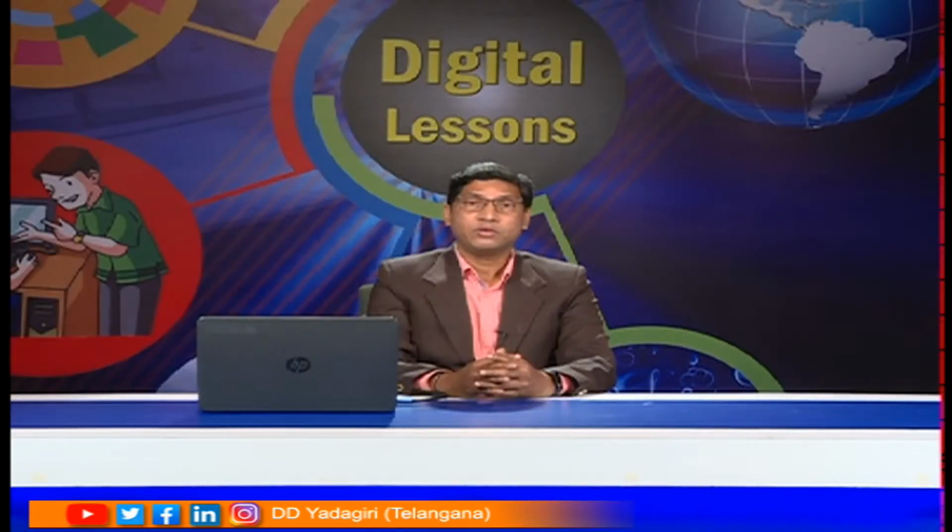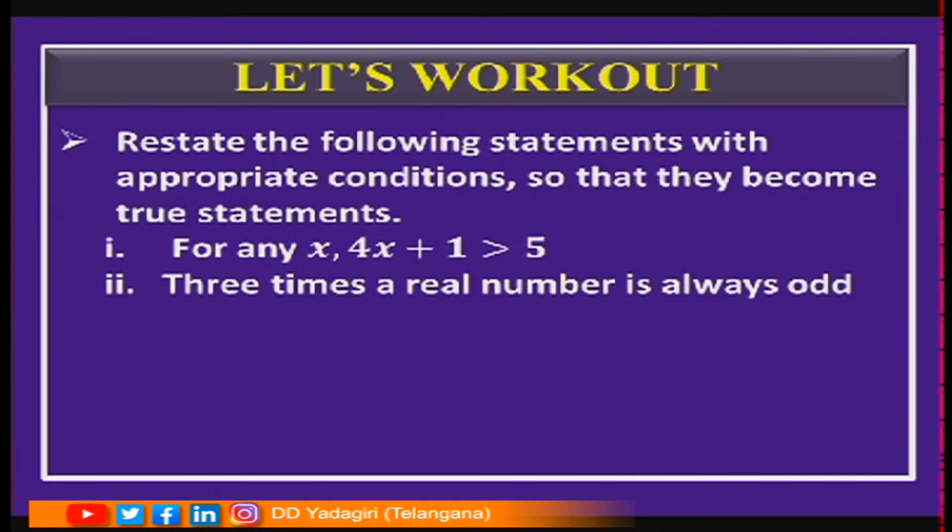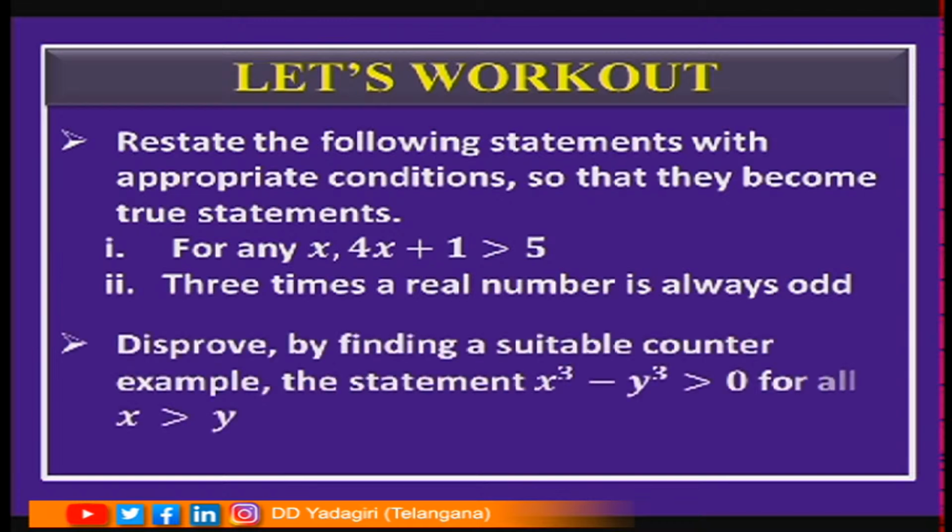So, children, I would like to give you some assignment which are based on the concept that we have just learnt, and please do work out these problems and show to your subject teacher. Restate the following statements with appropriate conditions so that they become true statements. So, for any x, 4x plus 1 is greater than 5, and the second one is 3 times a real number is always odd. The second question is, disprove by finding a suitable counter example the statement x cube minus y cube is greater than 0 for all x greater than y.